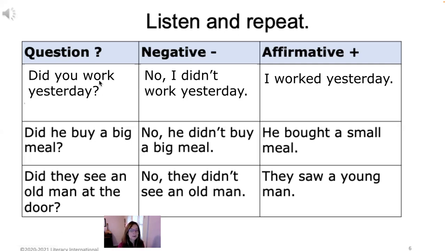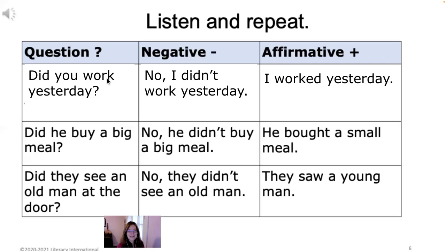One thing that's important to know in the simple past is for questions, we use the word did, and then we just use the base form of the word. So we say, did you work yesterday? So with the question, we don't need to have ed at the end of this word or use it in the past tense. It's just used in the basic base form.